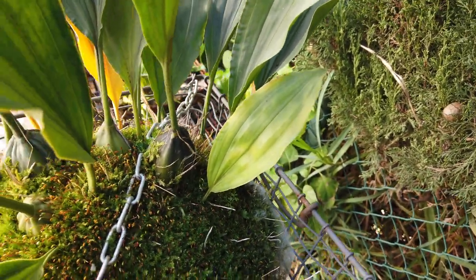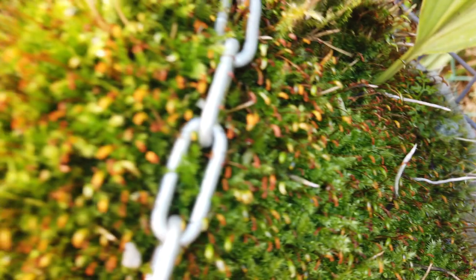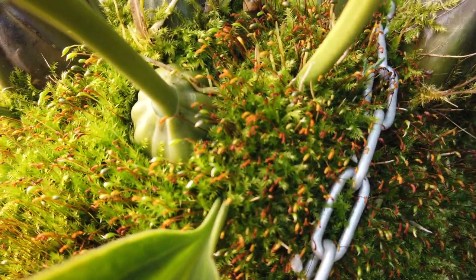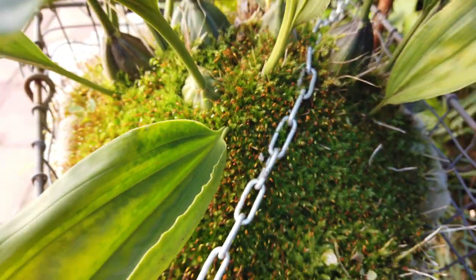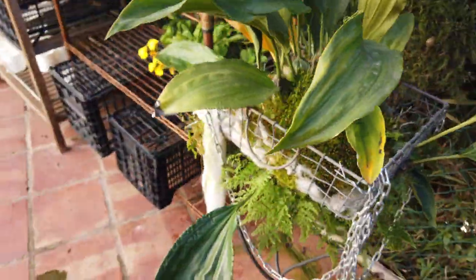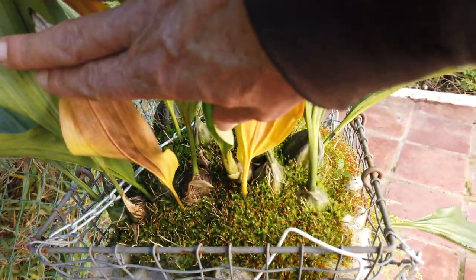Looking awesome. I'm not concerned about pseudobulbs being buried just yet. I haven't seen any decay or stress on the leaves by not seeing the pseudobulbs, so I'm watching it though. If need be, I would have to pick out all the moss. However, that would destroy roots as well that have grown in that moss and are accustomed to that very, very humid and damp environment. Gorgeous. He's such fun to grow.